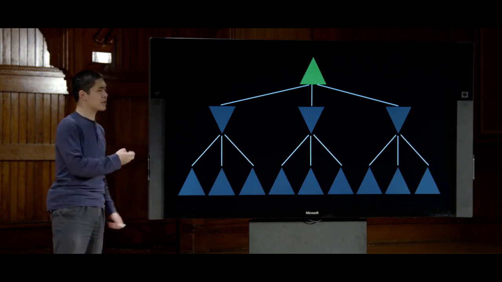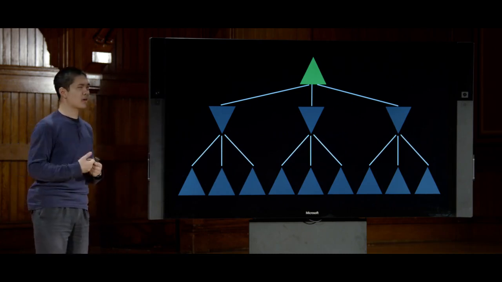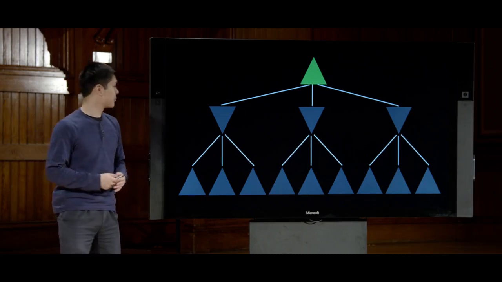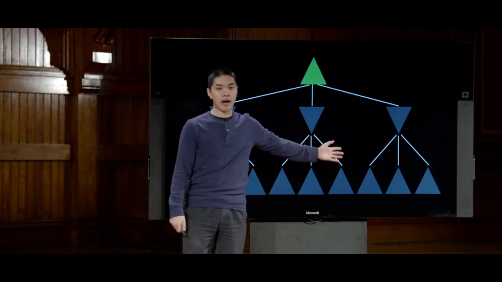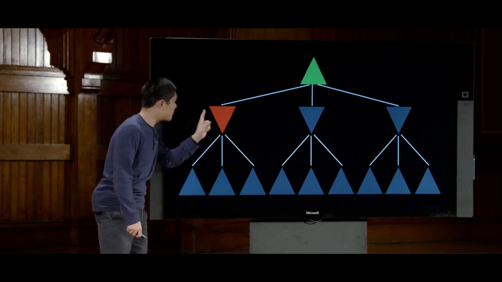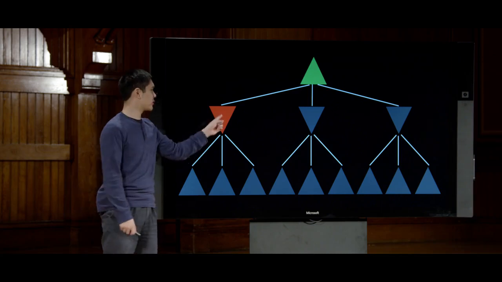Let's look at the order in which I do these calculations and figure out if there are any optimizations I might be able to make to this calculation process. I'm going to have to look at these states one at a time. So let's say I start here on the left and say, all right, now I'm going to consider what the min player, my opponent, try to do here.